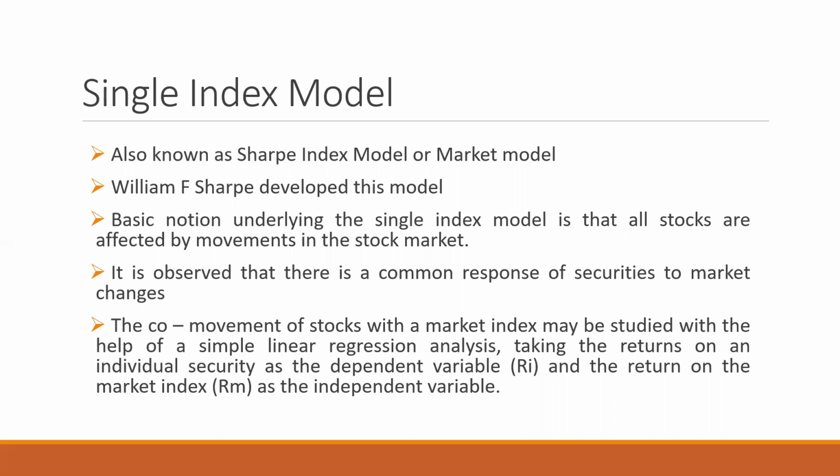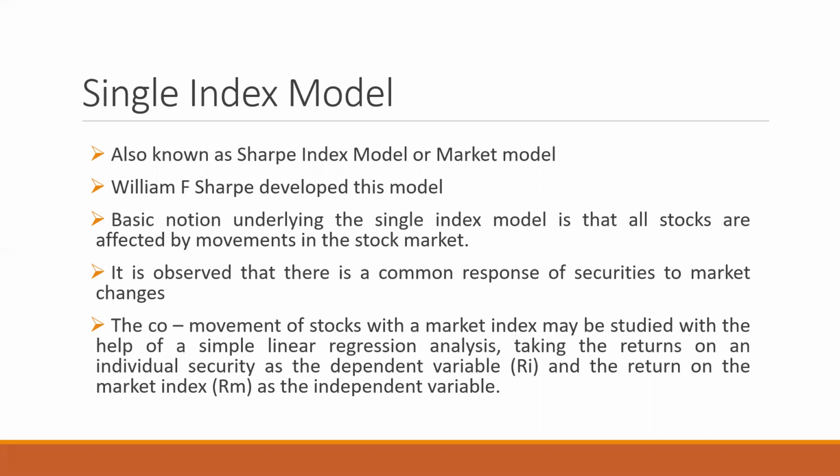When we study the price movements of stocks, we can see that when the market moves up, the prices seem to go up, and when the market moves down, the price of most of the shares tend to decline. So, single index model is based on the notion that all stocks are affected by movements in the stock market. It is observed that there is a common response of securities to market changes. So, whenever the market changes, there is a change in the security as well. So, if we study the market index, then we can understand the changes that will come in your stock price as well.